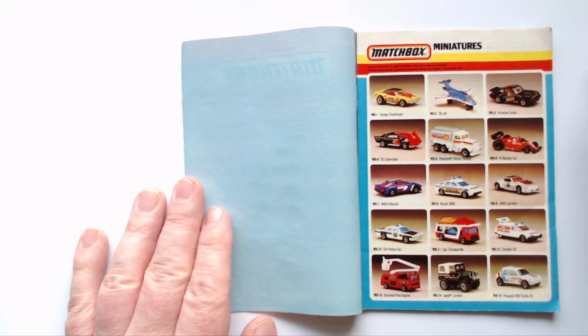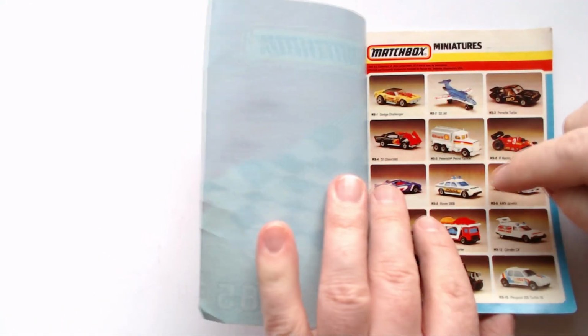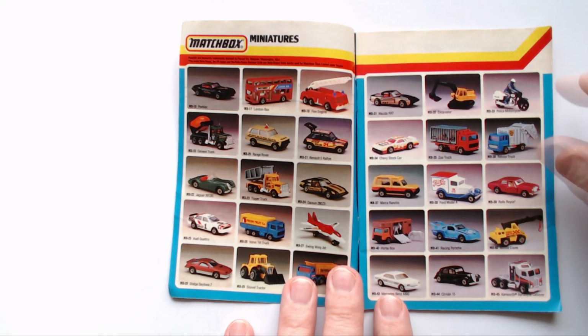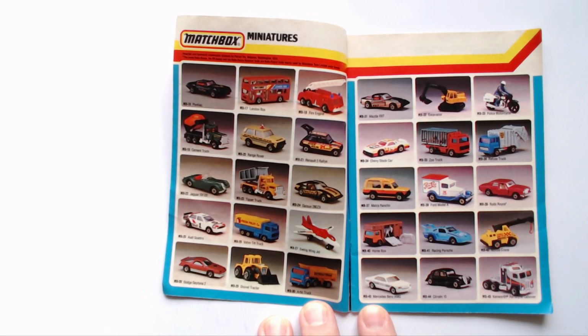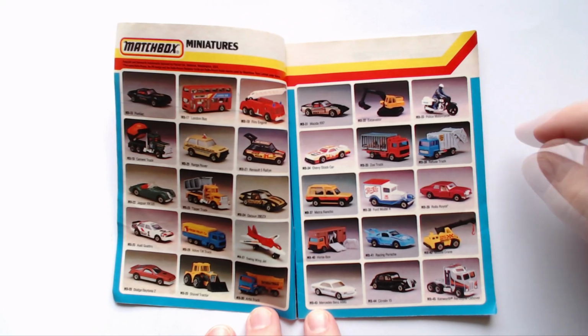Do I remember any others? I don't think I do, actually. I suspect that little car carrier had been going for many years at the point when I got it, even so. Little plane I remember, like a little F-15, I think that one, isn't it? Just trying to sense this for you a little bit more. There we go.